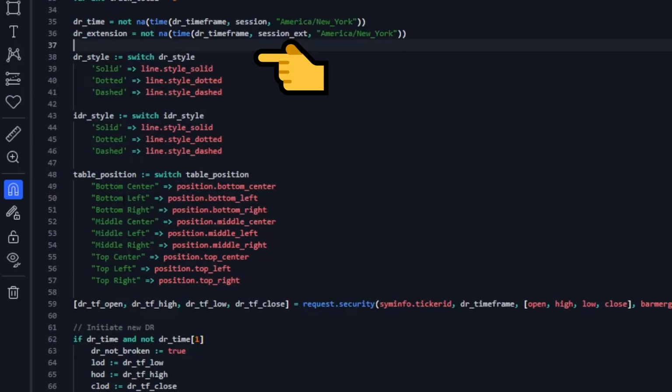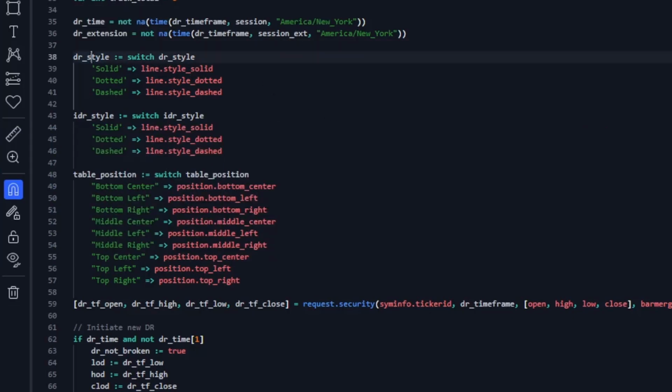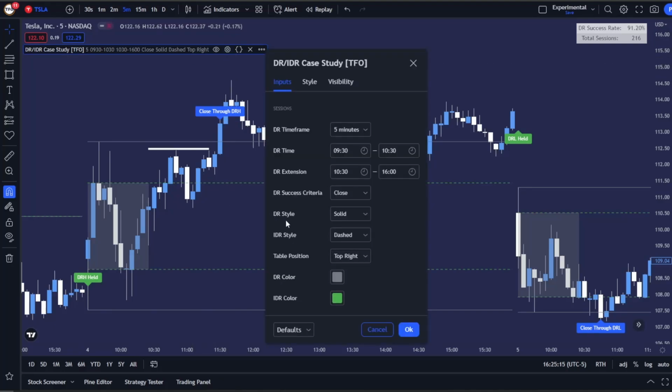Now, this is, again, just the styling stuff, but for anyone interested, these switch statements just make it a little easier to handle some styling stuff from the inputs rather than having, if style equals solid, then line style dot solid, else if blah, blah, blah. I'm reassigning the value of the DR style to be equal to one of these things based on the current style right here. So if I'm using this DR style, that is this line and this line right here, if I change that to dashed, then these will turn into dashed.